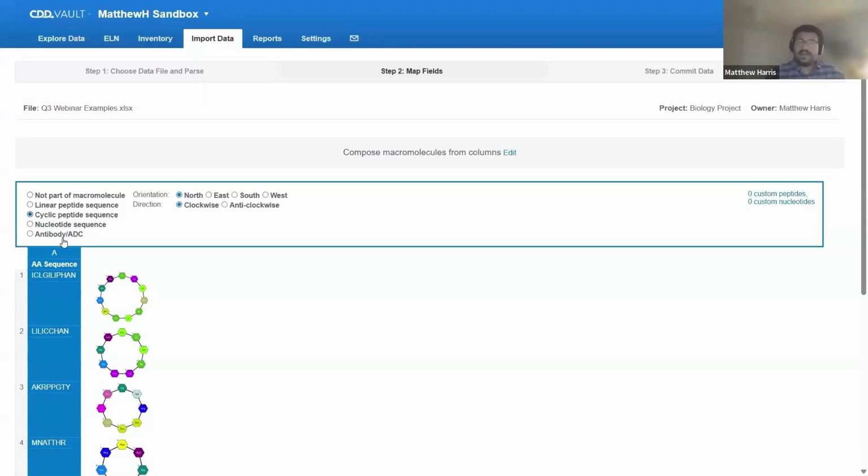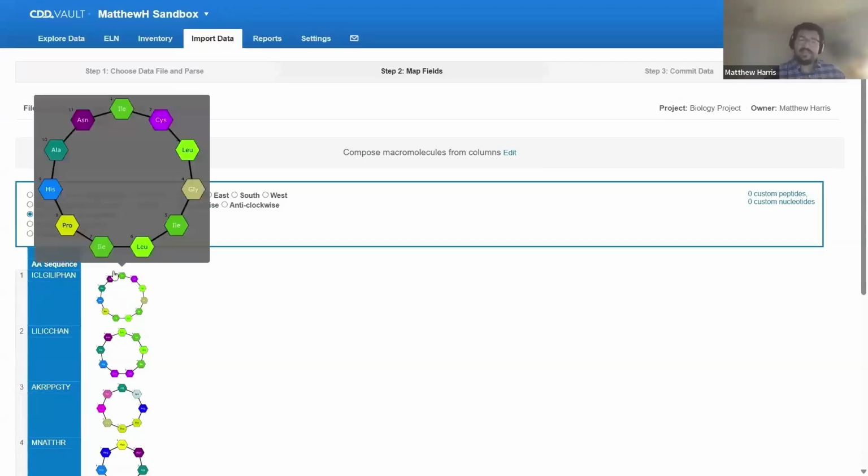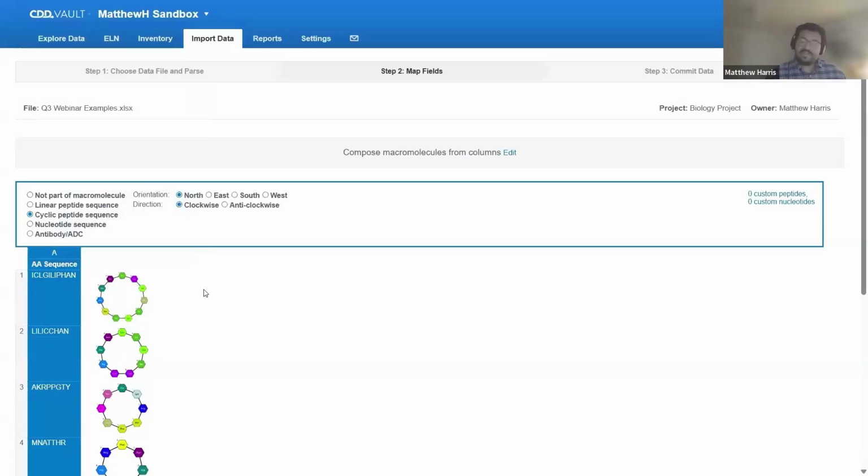Now, from here, it'll take the sequences that you have in your Excel file and give you the cyclic peptide representation. It'll start with the first amino acid that you have in your sequence, and then create the ring going in a counterclockwise motion from there. Now, a few things that you can customize here in the registration process. First is the orientation of your cyclic peptide.